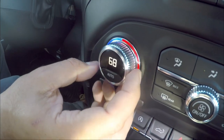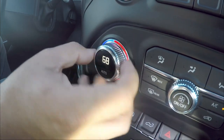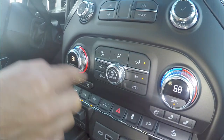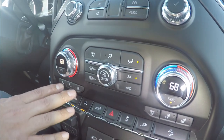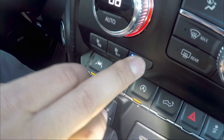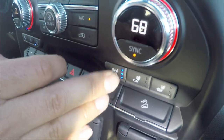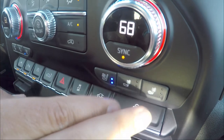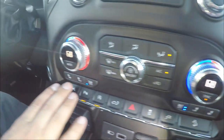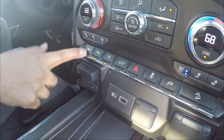The AC and heating controls are down below with a nice aluminum finish that lights up beautifully. You get heated seats and ventilated seats — so on a hot Texas summer day you can press the ventilated seat button and cool right down. Heated seats are available for both driver and passenger. The buttons are set at an angle facing you, including lane assist and parking assist toggles.